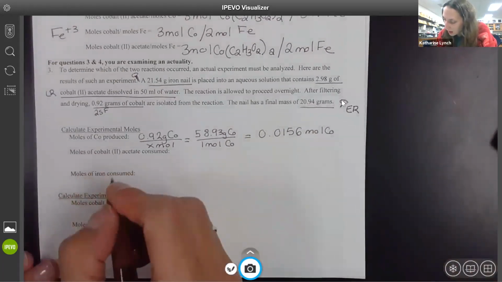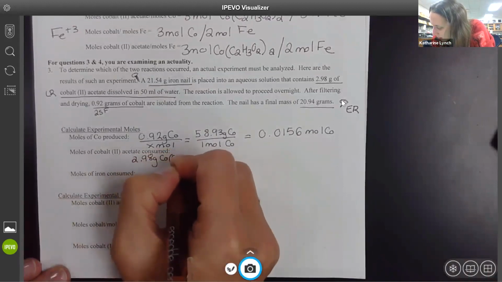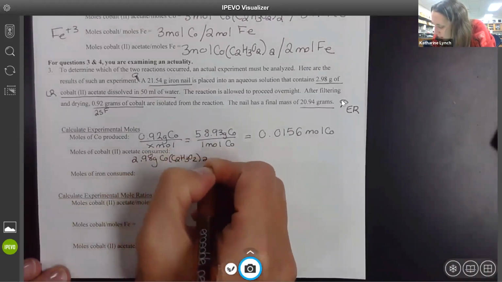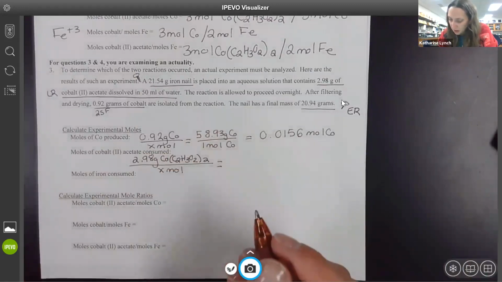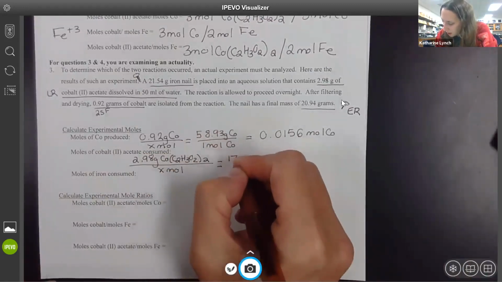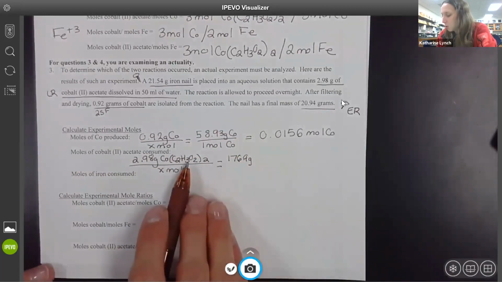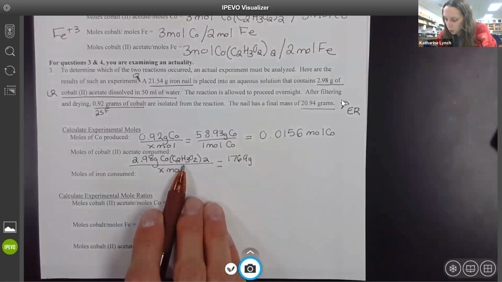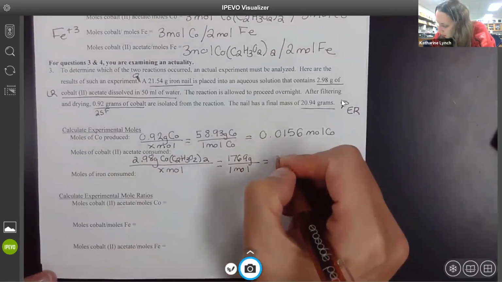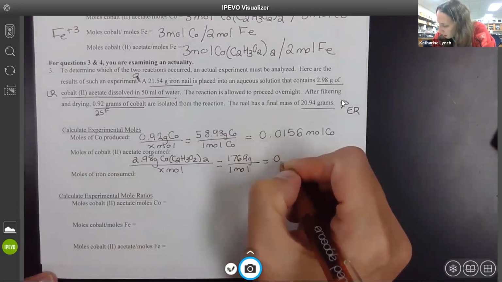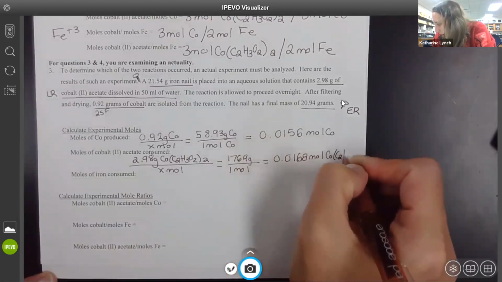So I know in this case that 2.98 grams of cobalt-2 acetate, all of that was used up. I want to know how many moles that was. So I found the molar mass of cobalt-2 acetate to be 176.9 grams. And I'm going to drop using cobalt-2 acetate. It's long and this whole proportion is about cobalt-2 acetate. So I'm just going to keep it in the upper left-hand corner. But I know that's per 1 mole. And when I cross multiply, divide, I'm going to hang on to a few more sig figs, keep more than, I think on this one I kept 3. But when I put this in my calculator, I got 0.0168 moles. But I am going to write next to this, this is cobalt-2 acetate.